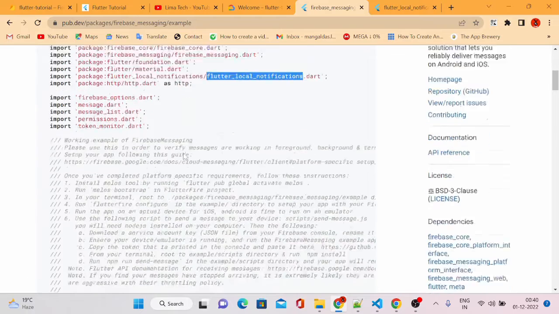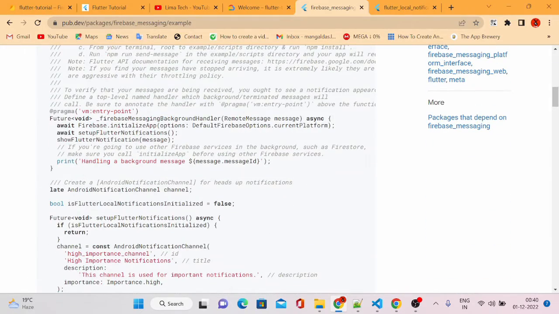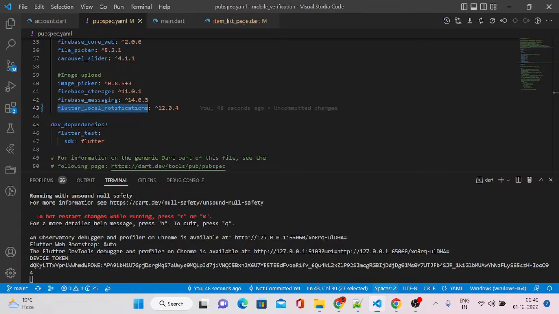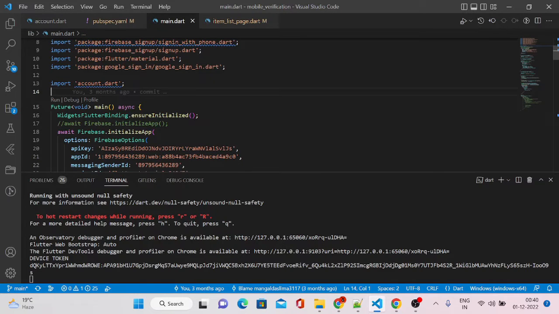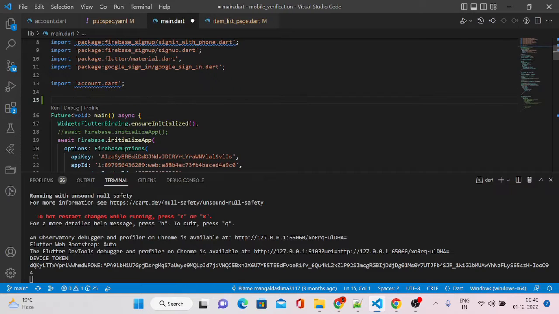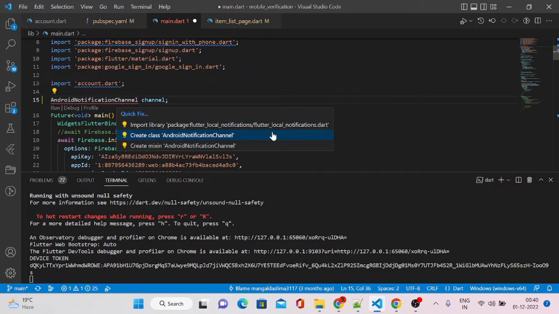Let's go back to our Firebase messaging and create a channel there in our main.dart file. Just paste it above the main method here and import the package name.